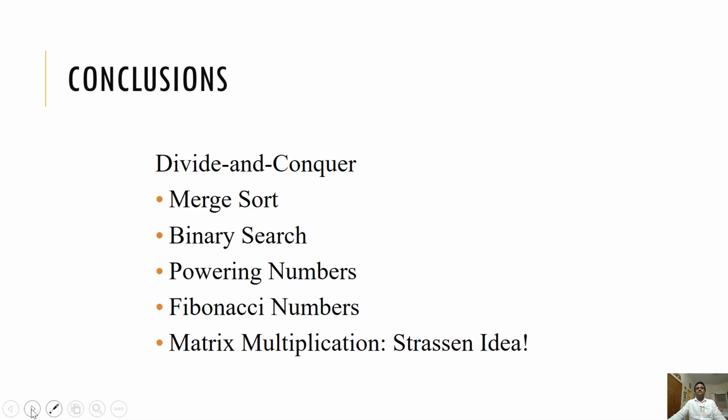We have discussed the divide and conquer technique in general, and then we discussed merge sort as a divide and conquer technique, the binary search problem, powering a number, Fibonacci numbers, matrix multiplication, and Strassen's idea. In the next lecture we will be discussing another divide and conquer technique on sorting, like quick sort. That we will discuss in the next lecture. Thank you.